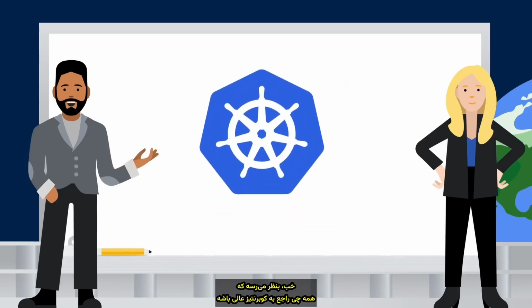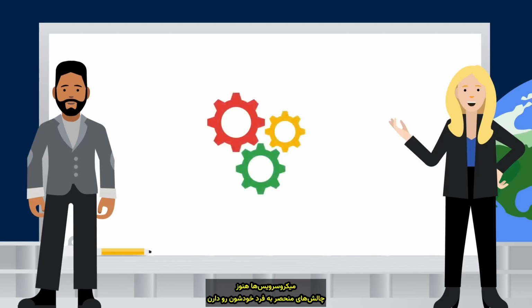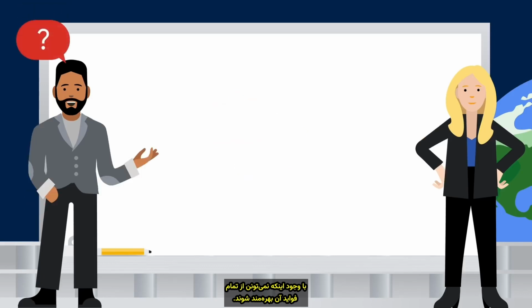See, this all sounds amazing. So everyone should just switch to Kubernetes, yeah? Well, not so fast. Microservices still have their own unique challenges, and sometimes a monolith can be the right solution, based on what's right for the application itself. And monoliths can still run on Kubernetes, even though they won't be able to use all the same benefits.